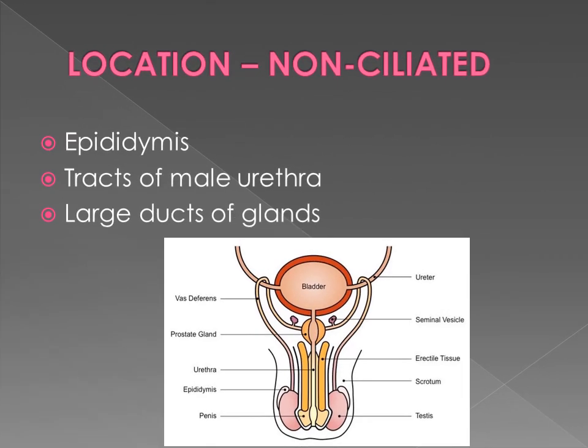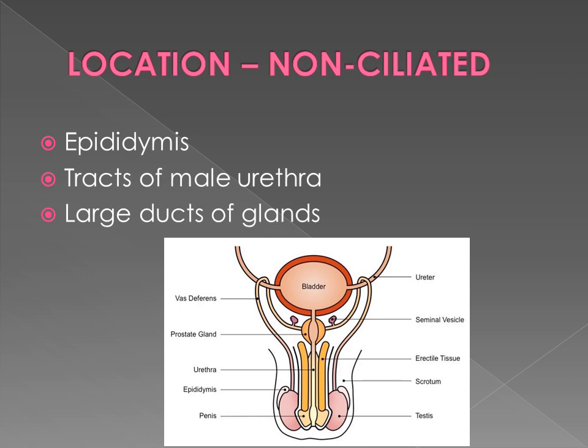Then the location of the non-ciliated pseudo-stratified epithelium. This is present especially in the male reproductive system. If you look at the male reproductive system, can you see the testis? Above the testis, one curve-like tube is there. That is marked as the epididymis. The role of the epididymis is that when the testis produces the sperm cells, they are temporarily stored in this tube, known as the epididymis. Not permanently, only temporarily. Then they are sent on to the further tubules.